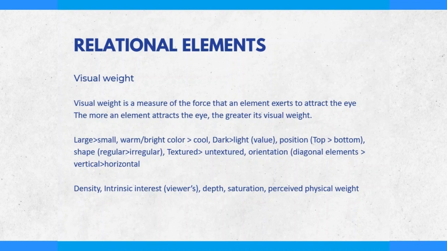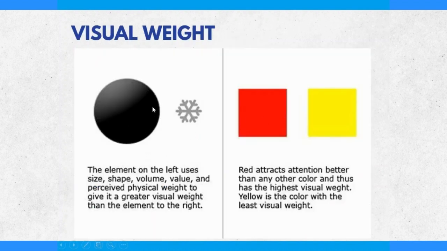Visual weight is about the force of attraction of different elements in the design. Look at this element. This is a very big element with a sense of depth. It's rounded, and this actually has a bigger visual weight. You're likely to see this first before you think about the other element. So this element has a bigger visual weight compared to this, with size, with volume, and value. This has been able to create a stronger visual weight compared to the other elements. Look at these two elements. This bright color for the red has a stronger visual appeal, has a stronger force of attraction. So the viewer's eyes are more likely to be drawn to this first before this. So that is visual weight.